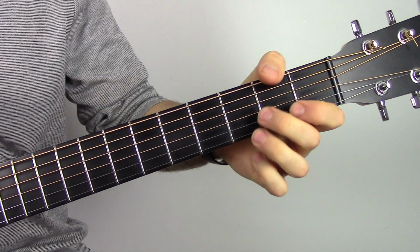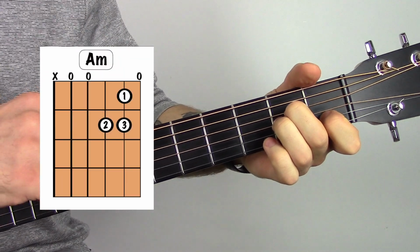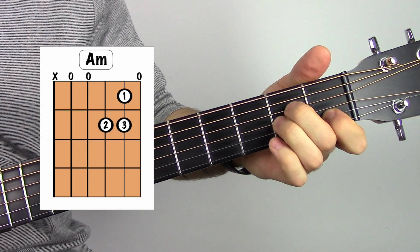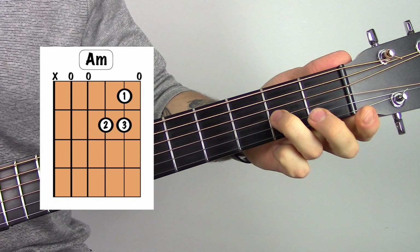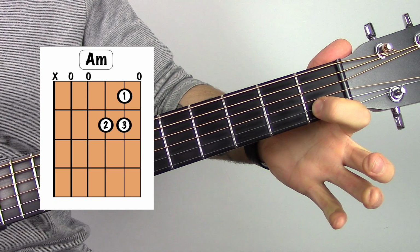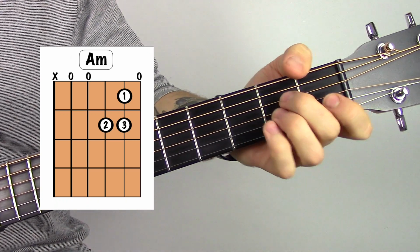If we take a look at those in more detail, for our A minor, we're not going to be playing the bottom E string at all. So we're playing the open A string, the second fret on the D with our second finger, the second fret with our third finger on the G string, and the first fret with our first finger on the B string. The top E is open.